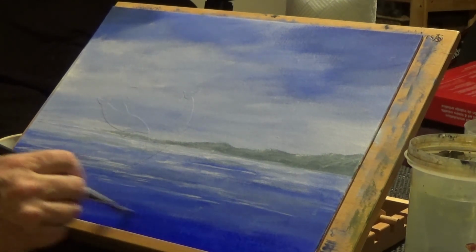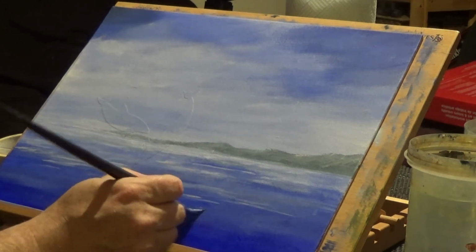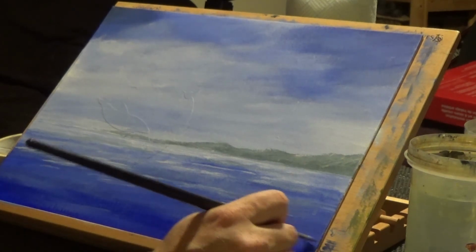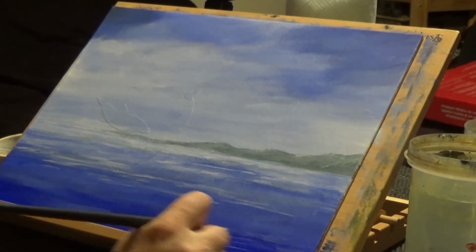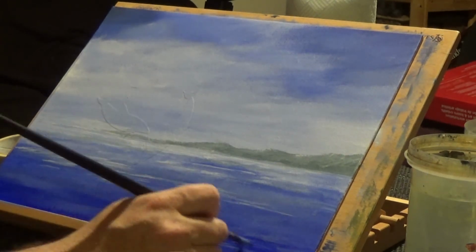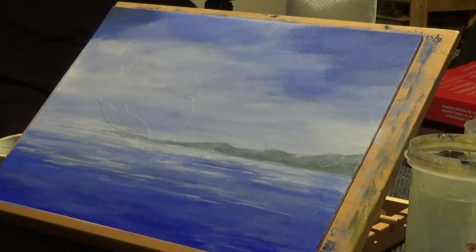The next part of the job is to make this look, as I say, like moving water. So what I'm going to do is try and make it so there's a little bit of the lighter blue colour over the top of this darker colour. Just a little bit, not all that much. There we are. That is what we have so far. Next.